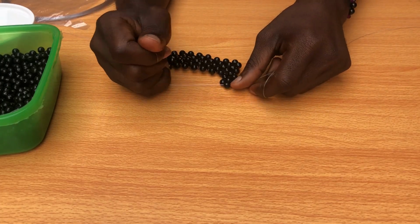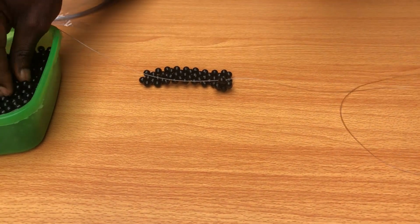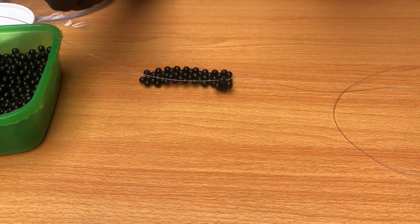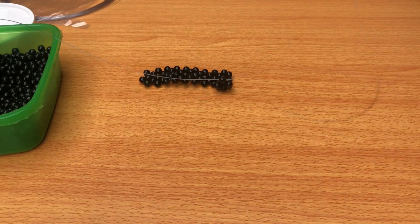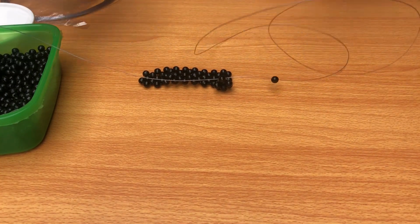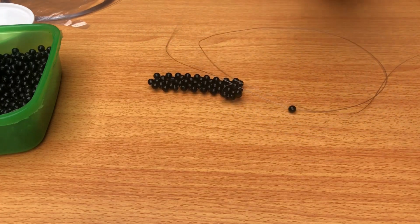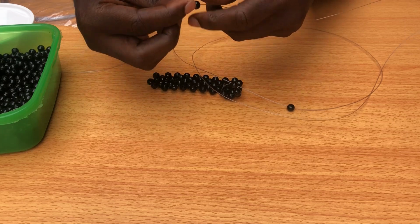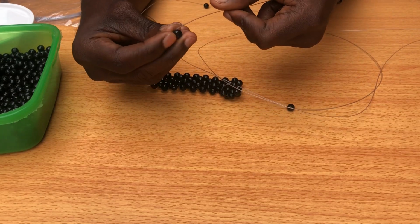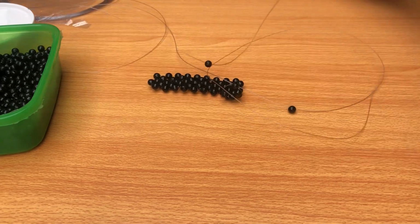Yeah, so you're going to continue the same process. We have three beads. You put one bead on the left, then you get another bead and put it on the right hand side of the string. Then you're going to tie with one bead, one bead like this, you pull.